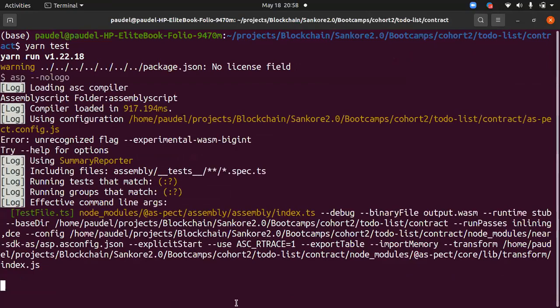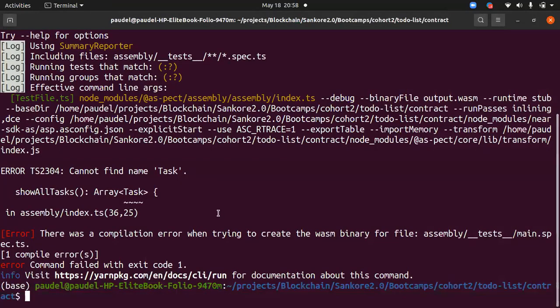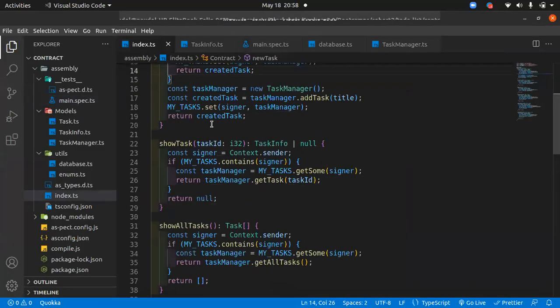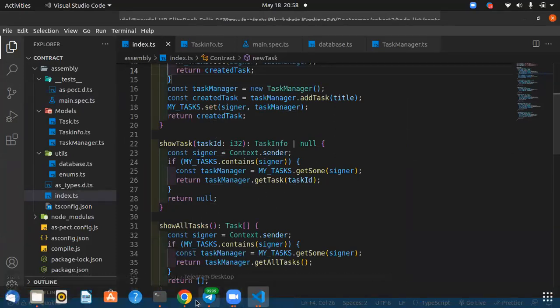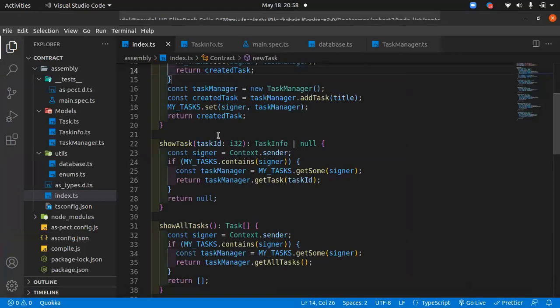Oh, there's still an error. I cannot find the name task in our assembly script index.ts. Index.ts right here, that was at line 6.